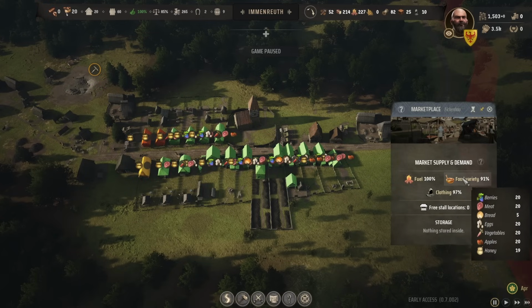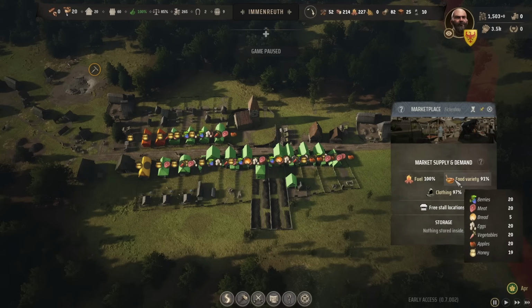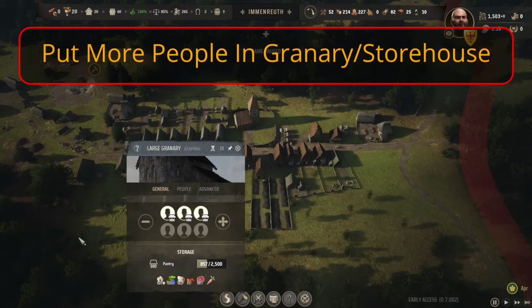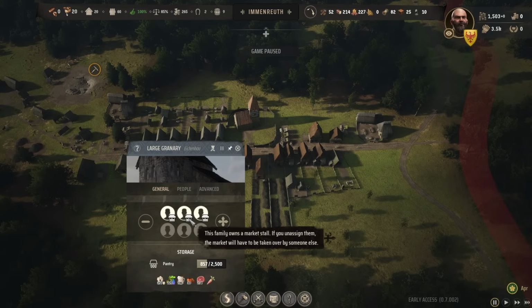If we look at food variety, I have 3 different types of food here. If you look at the edge, they're not getting all the food. As I said, distance can play a factor. However, one thing that I found to really help out, and this might seem kind of obvious, is putting more people in the granary. The people that are in the granary will take the stuff to the stalls. So I had a problem with that. And you can see here that this family owns a market stall. So if you put more people in that are running stalls, they're going to supply those goods. If I were to take this down to just one person, he's not going to take those goods to the market stall so they can be delivered to the burgage plots.